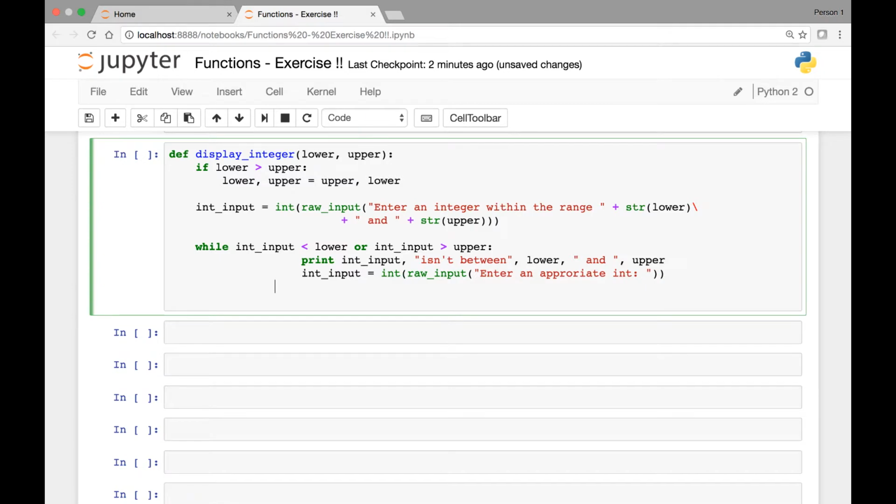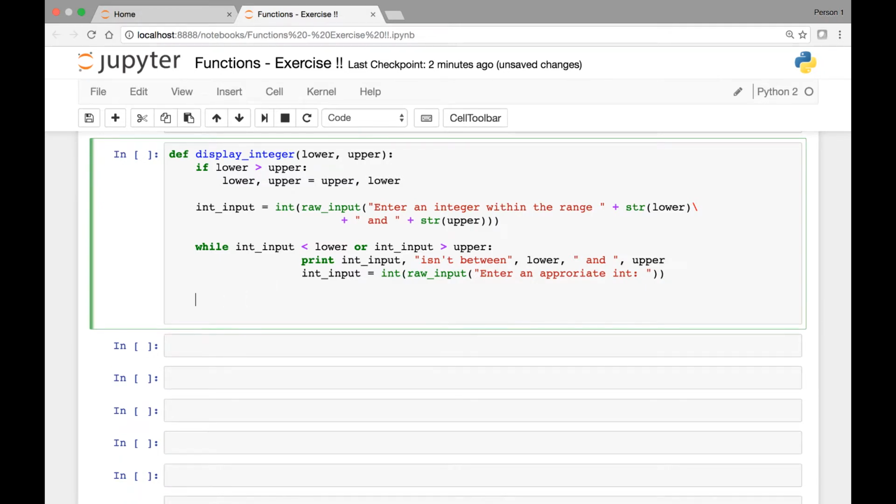And finally, once the user enters an appropriate integer, we'll return the integer so that that integer will be displayed. Integer input.